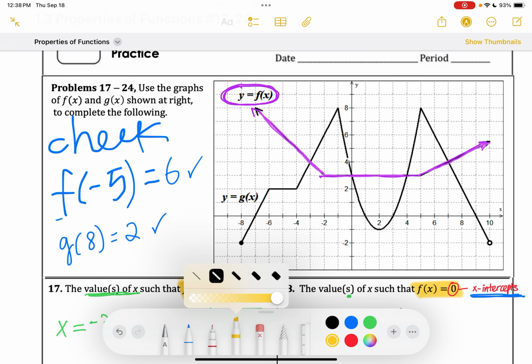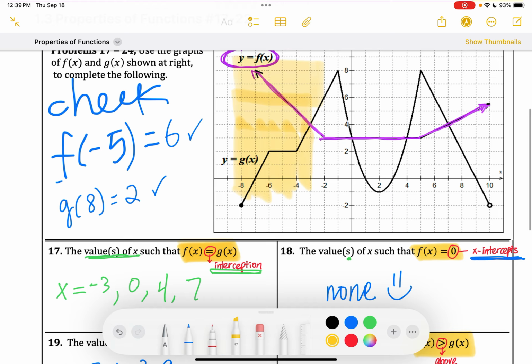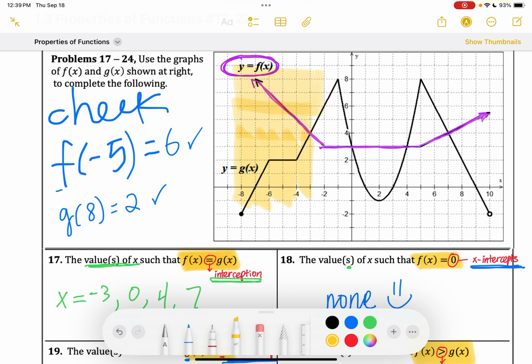Remember what we say? When there is a picture, the answer is in the picture. So let's go. On the picture, from left to right, I see my purple line is above the black line. It's right here. From here to here, you know that this will be above. Now, what do we notice about this? My x value is more than just one particular answer. So what you see is what you got.